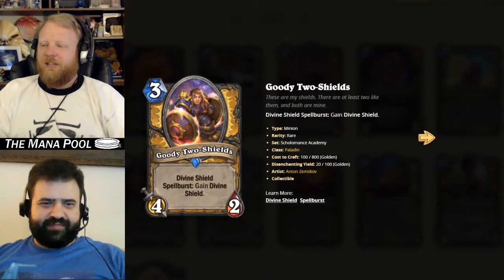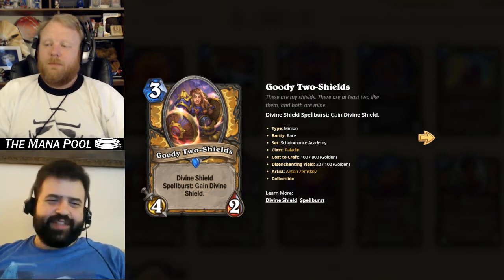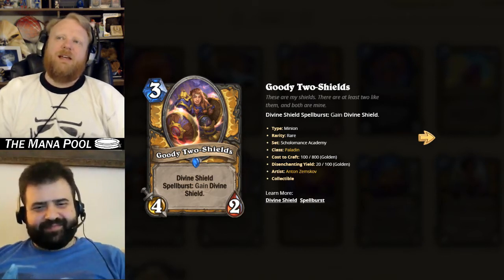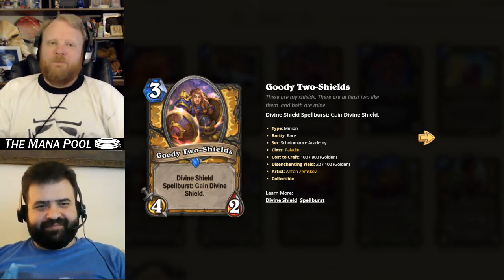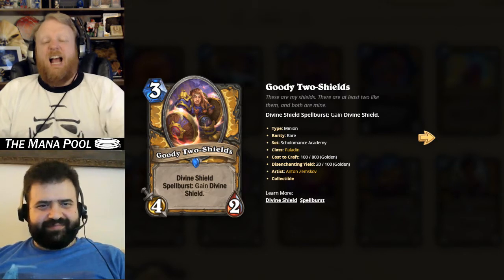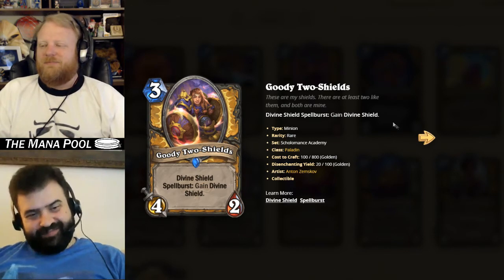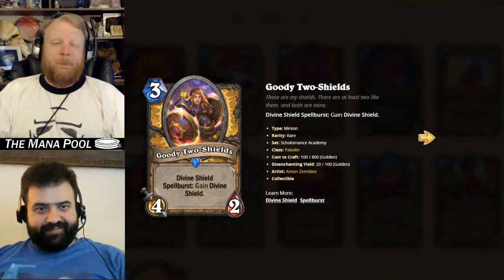All right, then we have the Goody Two Shields, which is a 3-mana 4/2 with Divine Shield, and Spell Burst is gain Divine Shield. Was this what you were talking about when you were reapplying Divine Shield? Yeah, so you can play this, and if they pop the shield but don't kill it, then your next spell gives it a Divine Shield. But best case scenario is you play this, and they don't do anything to it. Next turn, you trade it into something, give it another shield. Which sounds really good. It is really good. Because a 3-mana thing with 4 attack that doesn't just die, that's kind of brutal.